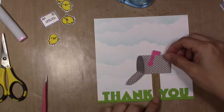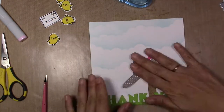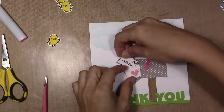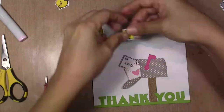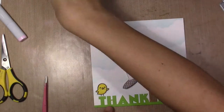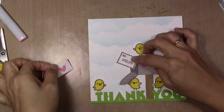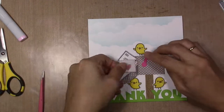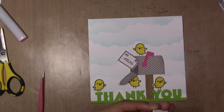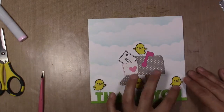You can use those tiny cards that come in the die cut set — you can cut them and put messages inside and leave them open so people can take them out and read the little messages. But I wasn't prepared for that; I saw that idea later on, so I just glued them down closed. But you can leave them open and place tiny messages inside if you wish.